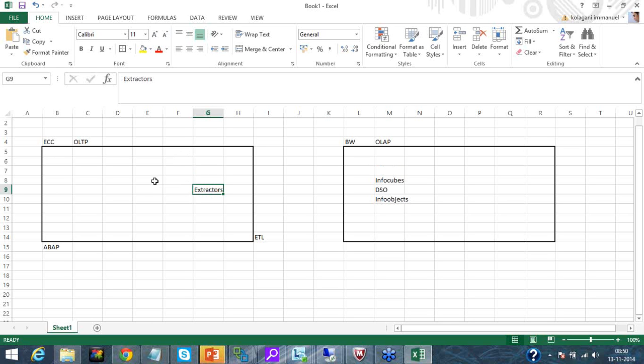So your sales order basically has been divided into three major sections: header section, item section, and item overview. Sales header has a few tables connected to it, sales item has a few tables connected to it, and say item overview has another few more tables. Now when SAP designed an extractor, they basically gave that relationship between the tables that are linked. Like let's say your extractor for header is VBAK and VBUK tables.